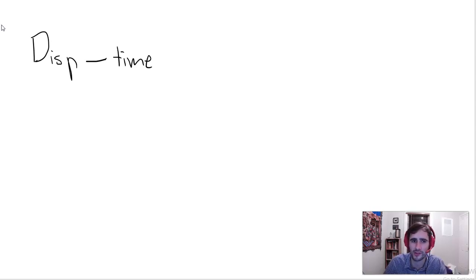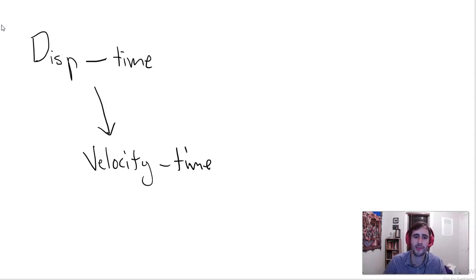So for our first lesson on this, we're going to be converting a displacement time graph, which is a graph that shows how far something has gone over time. Okay, it's gone 10 meters in 3 seconds. And we will turn that into a velocity time graph. And this just will rely on a bit of our understanding that we've worked on for the last few lessons, but let's see how we go.